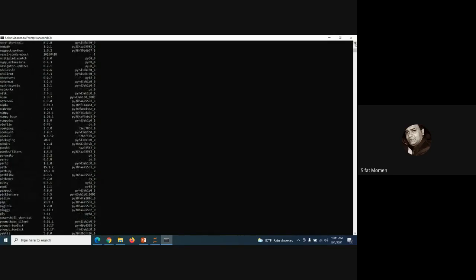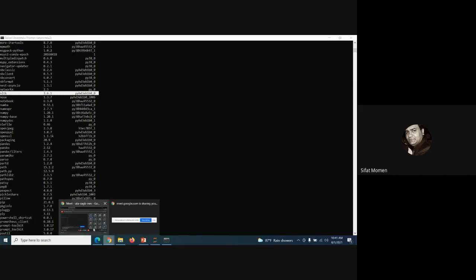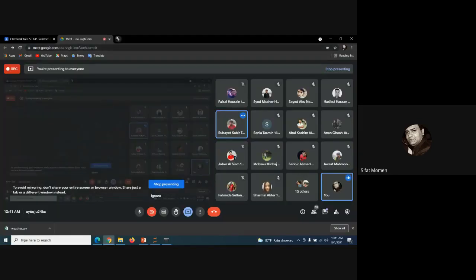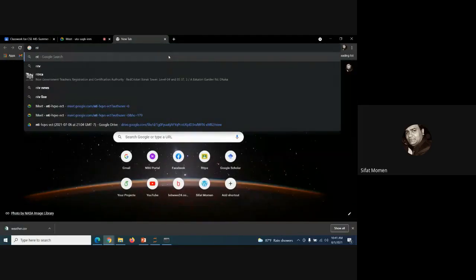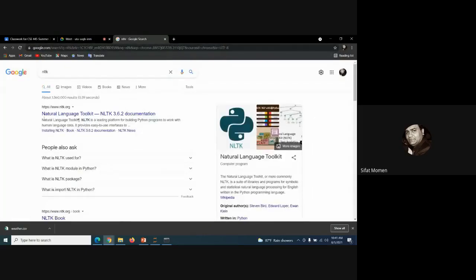Okay, let me mention NLTK. Does anyone know what the NLTK library is? When Anaconda is installed, many libraries are installed with it, and NLTK is one such library. If you just want to know what the NLTK library is, just Google search NLTK. When I do that, it's the Natural Language Toolkit. If you want to work on NLP, this is one of the libraries, a very popular library in fact.